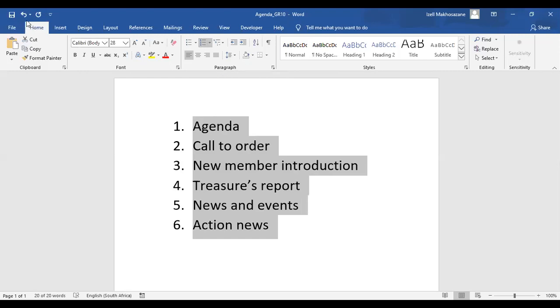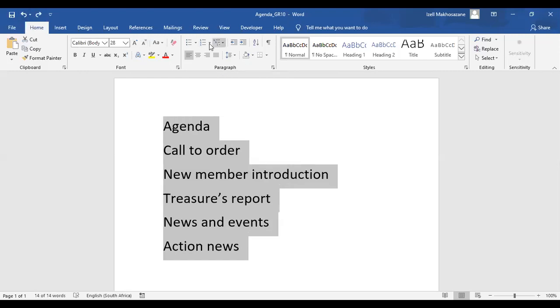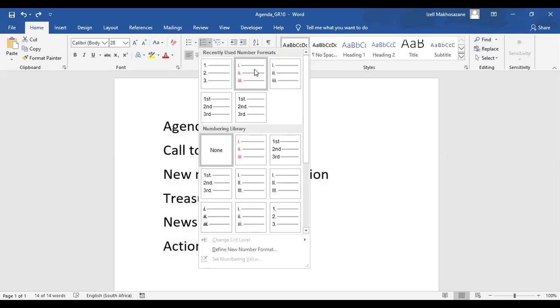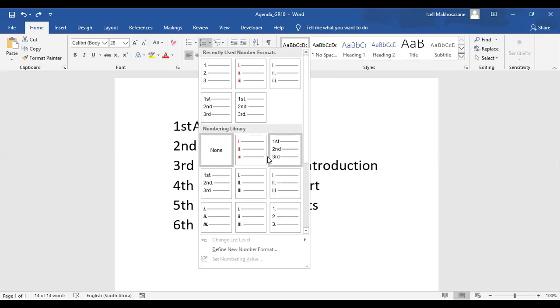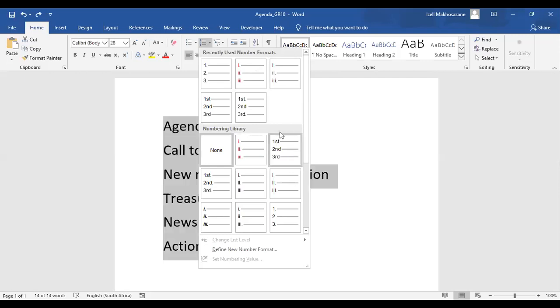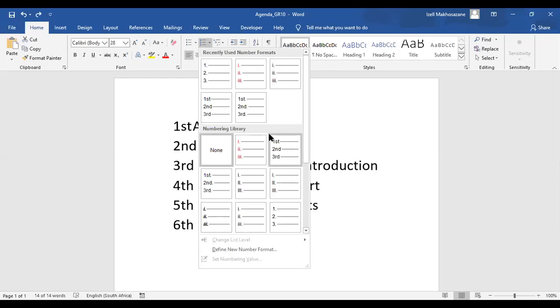But if you are looking for something different, like Roman figures, or first, second, third, in words and letters, you select what you are looking for.